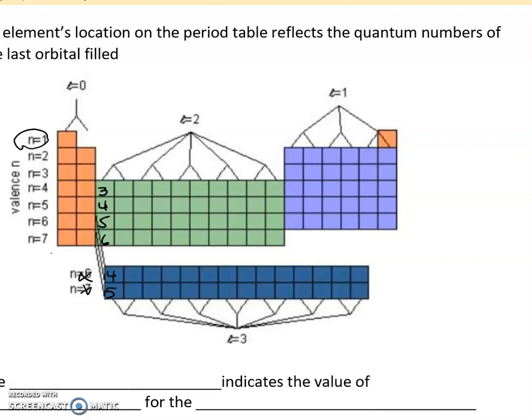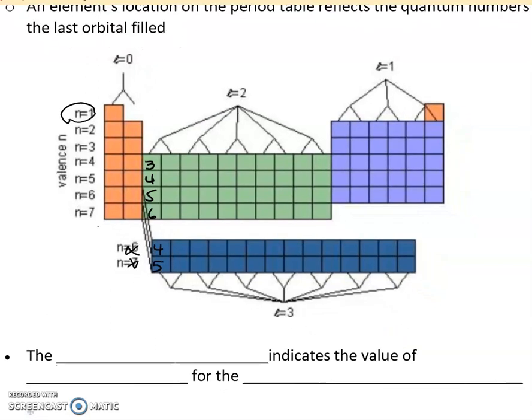So what we have to imagine here is that this region in orange will be l equals 0. What is l equals 0? We can use our symbol s for that block. So this orange portion is our s block. And notice over here, helium really belongs to our s block. That means helium is in n equals 1. It will only have n equals 1, l equals 0, so that is an s, and it'll have only an s orbital.